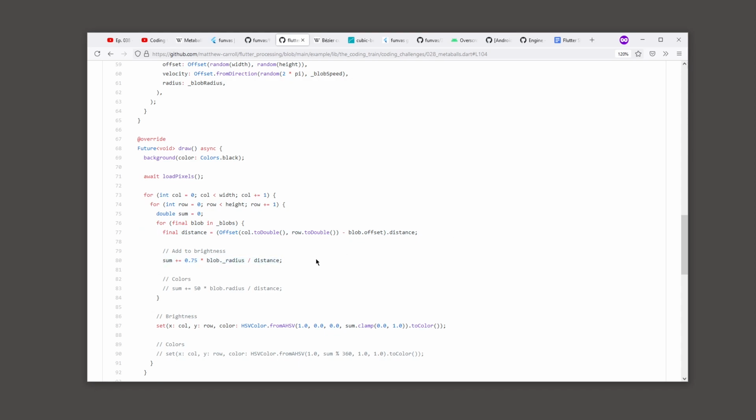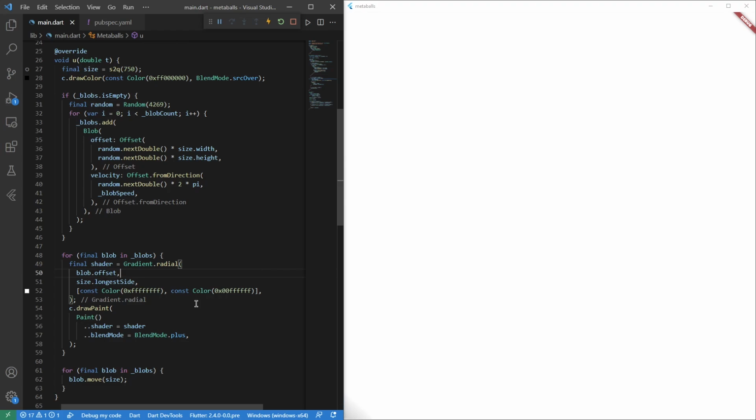And how do we emulate this? If we just have simple gradients that fade from one color to another, then we'll never be able to have this effect, because it doesn't factor in that the further something gets away, the faster it gets darker, right? So we need to have this kind of squaring effect, where the farther it gets away, the faster it gets darker.